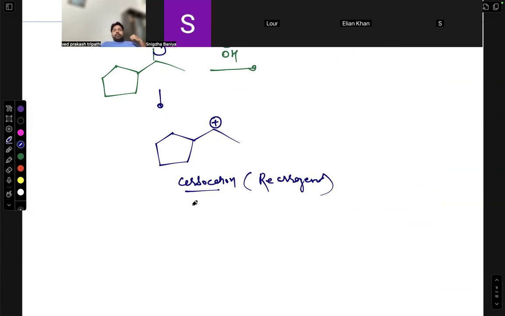So this is a 5-member ring. So I would like to go with the ring expansion here. And this is the condition of ring expansion. Why? Because we have a positive charge at the outer carbon of the ring. So you know that it would be 1, 2, and 3. So we have a 6-member ring. This is 1, this is 3, this is 2. Keep 2 as positive and number 1 has a branch. Make sense?